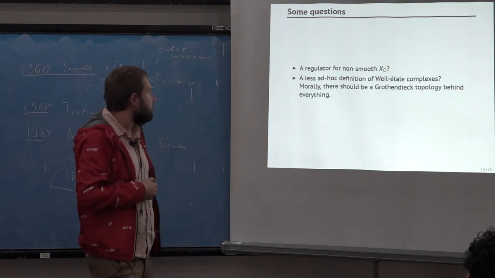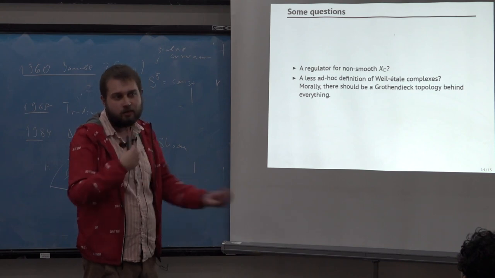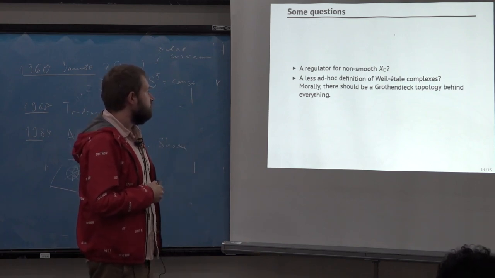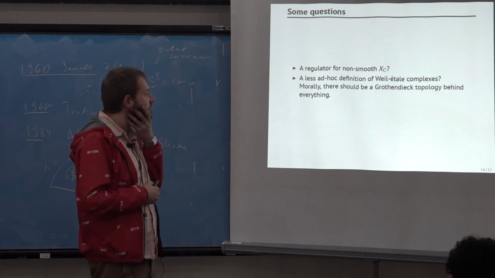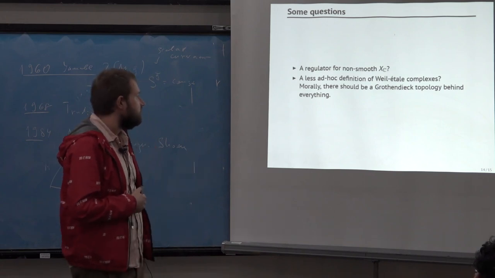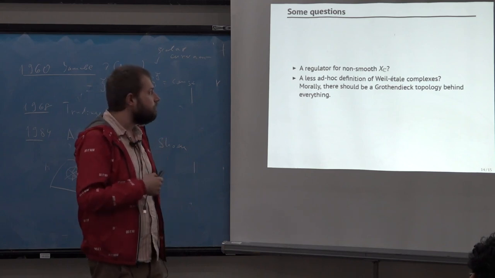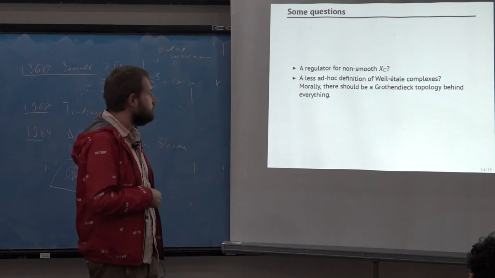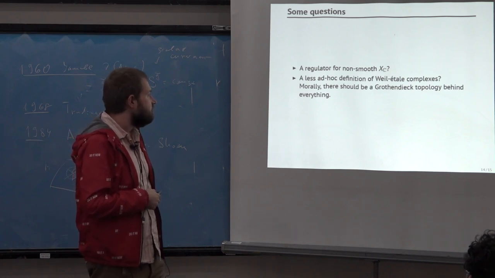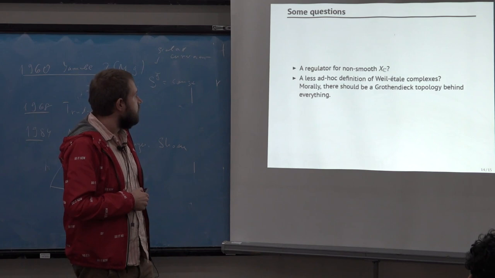And then another question is, this definition that I showed, precisely not to torture you with the details, but only to show that it's kind of ad hoc, the definition that we have now. We just do something with complexes of abelian groups, and from the very beginning when Lichtenbaum was proposing this Weil-étale formalism, he was actually proposing a Weil-étale topology. So actually one suspects that behind all of these things there is a Grothendieck topology, no? But it requires some better understanding of the geometry behind everything to define, no? And there is some work of Matthias Flach and Baptiste Morin in this direction, but yeah, it's still far from being complete, no? So basically these are the two questions that I have, no? And thank you very much.